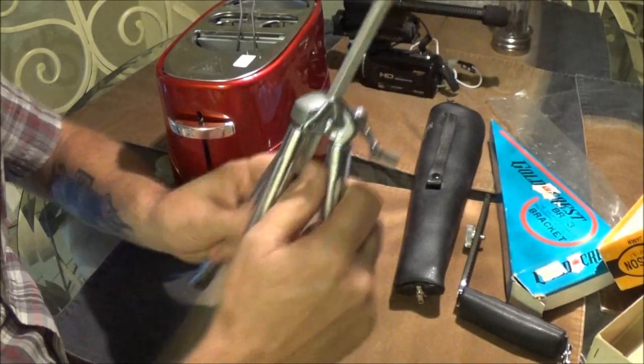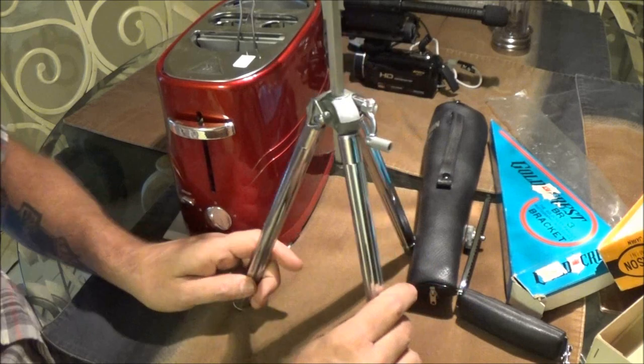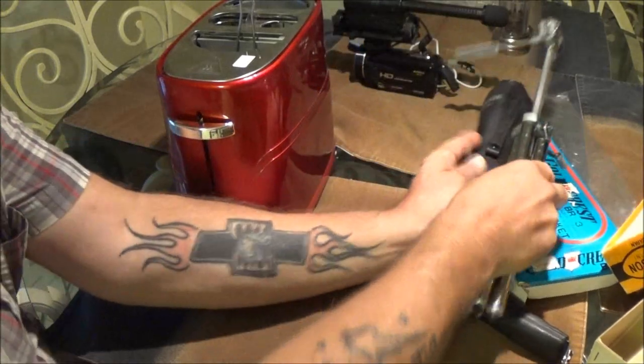But it was real similar to this, and I really liked it. I don't think this one might not be as old, or it might be about the same year, same era. So there's that.